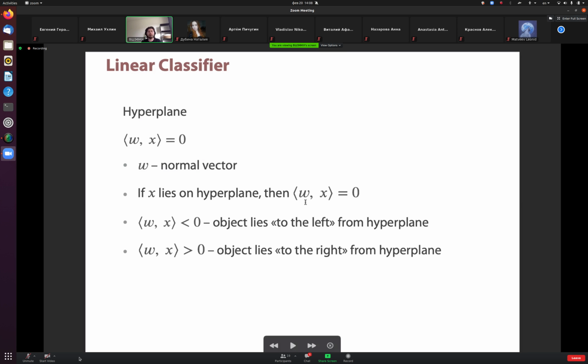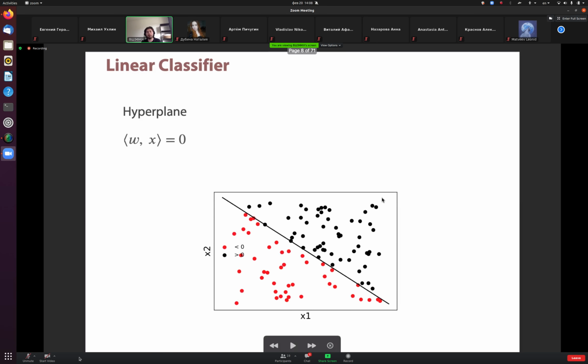Here it's written in words, but it's the same. Here's an example: a two-dimensional hyperplane is a line, and the normal is pointing this way. Points above get the sign 1, and points below get the sign -1, and this is our classification solution. If you know how to make this line, as in the picture, you can use it as a classifier: if positive, then the positive class; if negative, the negative class.